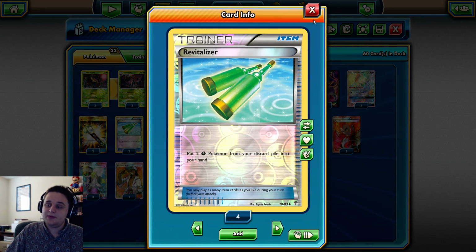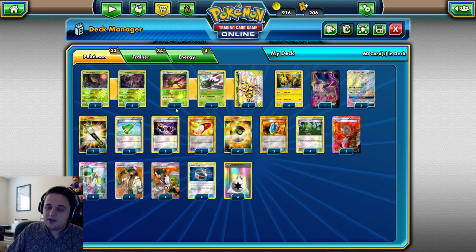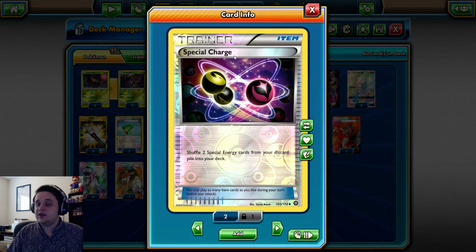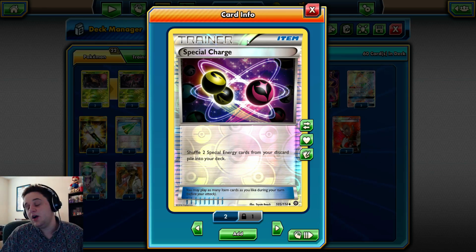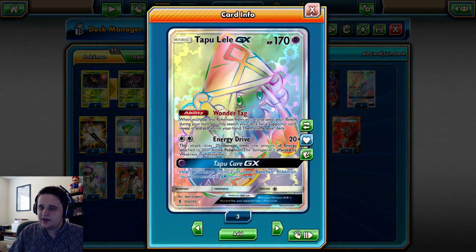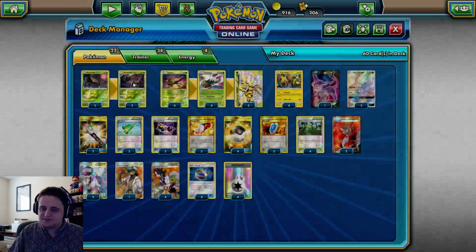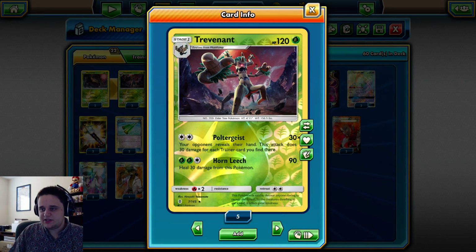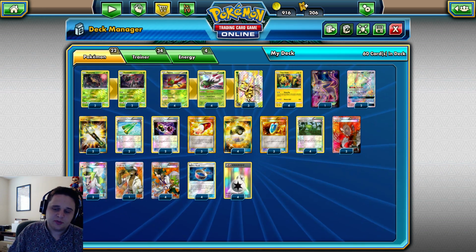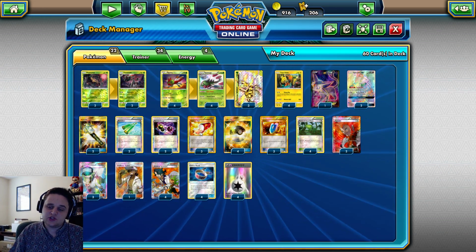We're also playing 2 copies of Revitalizer, letting us put back Pokemon from our discard pile into our hand. 2 copies of Special Charge, letting us shuffle back in 2 Special Energies. We are only playing 4 DCE, so if we have to use them to retreat something like a Lele or a Espeon, or even a Trevenant at some point, putting energies back through that will be good. Also, if they just get discarded through Ultra Ball or Sycamore, or if our Pokemon they're attached to get knocked out.